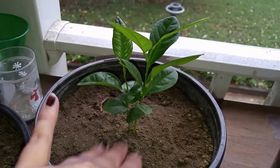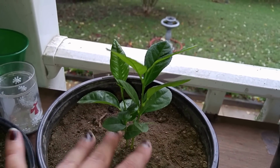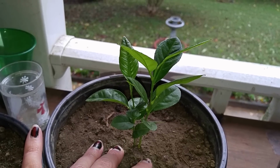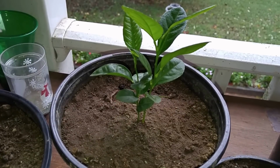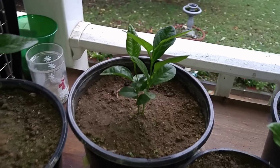And when you get this type of tree with the two split, one of these is actually a replica of the exact lemon that you had planted. It's a clone actually. One of these is going to be exactly just like the one that you had planted. You'll never know which one until you actually get the lemons.